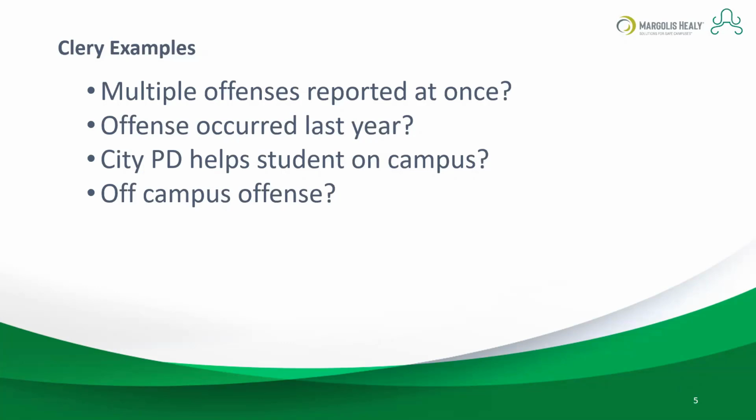So there are a couple of places that we commonly look. The first one is, is there an MOU or even a practice that allows for the local police and the university to share information in near real time? If there isn't, we would recommend that there be. And if there isn't, and there is not going to be, and sometimes the local police may not want to share data in real time, the university has an obligation annually to reach out to the local police to gather crime data. Remember that good faith part of the data collection stuff for your annual statistics.